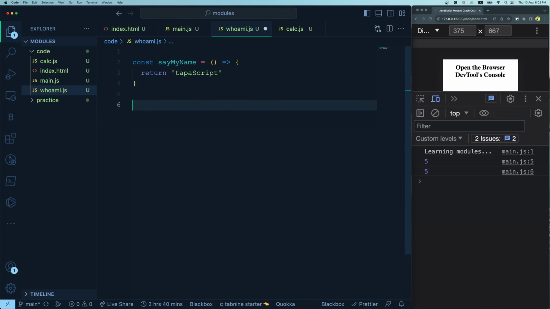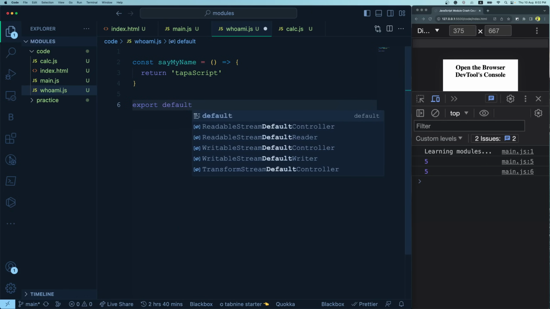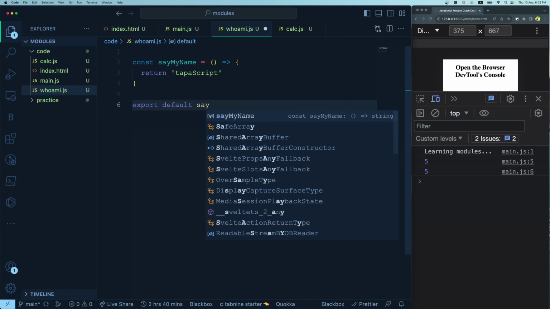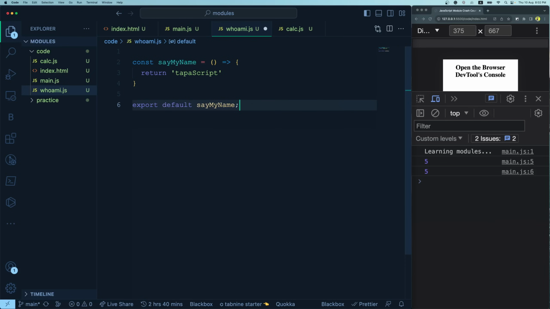And what we're going to do now, we can do export, but we'll be using a keyword along with this called default, and then we'll specify what we want to export, in this case, this particular function. Either you can do it in this way, or an alternate way would be to comment this out and just do export default this way. So either you do it while you're defining it, or you do it towards the end. In general, I like defining things at the top and then exporting things at the bottom. I feel that is more clear, but it is up to your personal preference. How do you want to go about it?